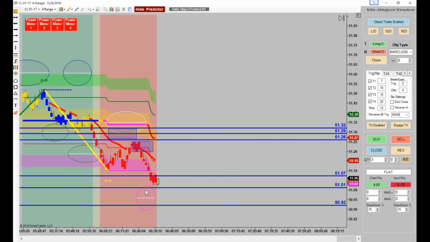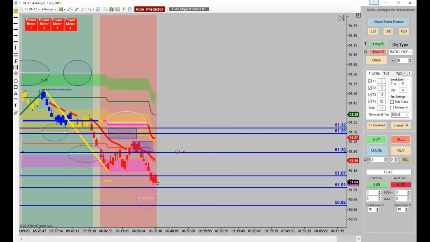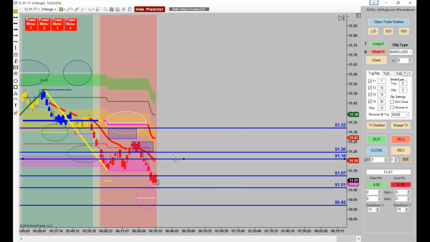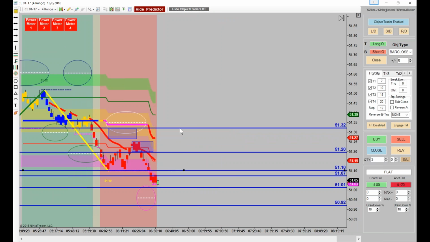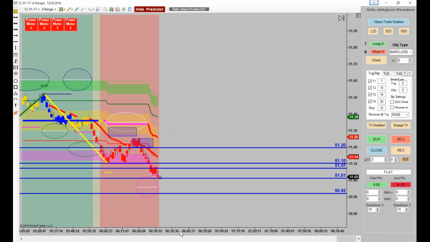They haven't checked right. That's a beautiful little predictor right there, by the way. They haven't checked here, so I'll draw a line there. They haven't checked here, so I'll draw a line there. We don't care about this one anymore. It's way down below it. All right, so let's see if we can get a trade on this little puppy right here. We're going to see if we can get something. And always watch for a predictor, because the predictor draws at a good spot that you can normally just take to the bank.